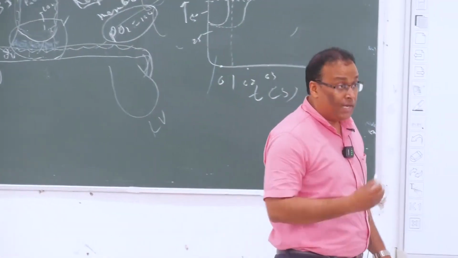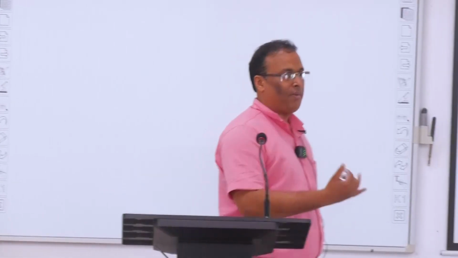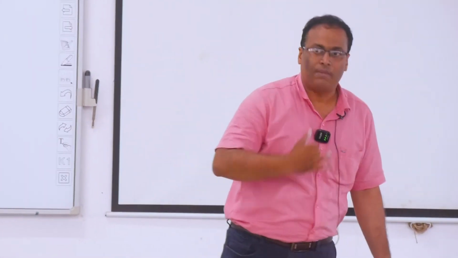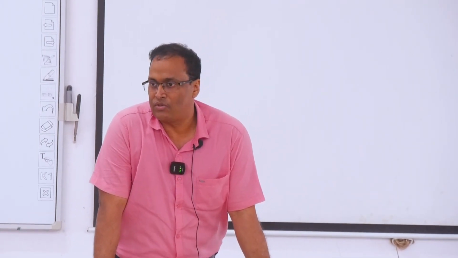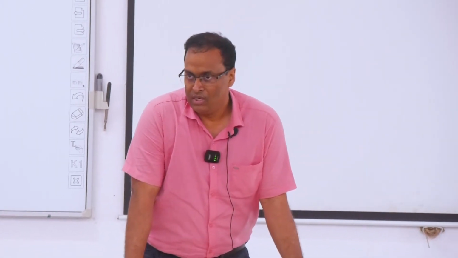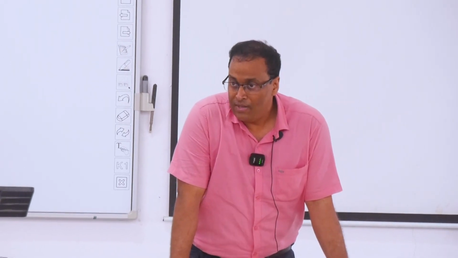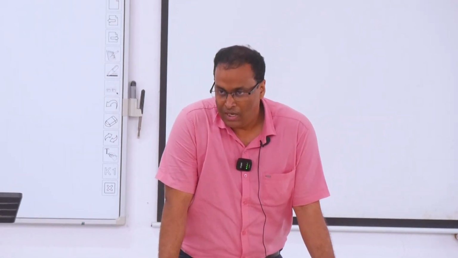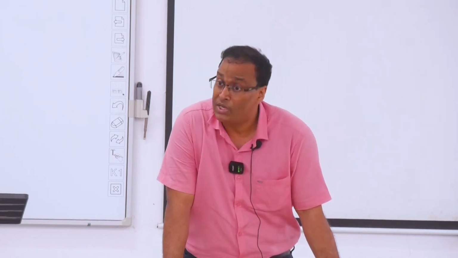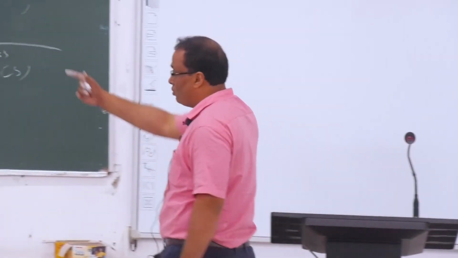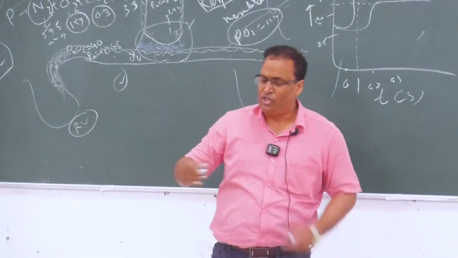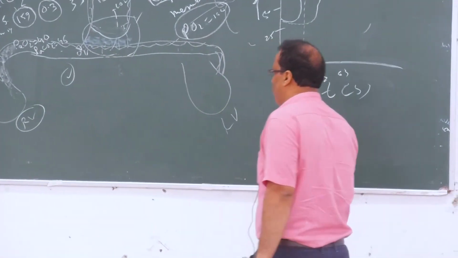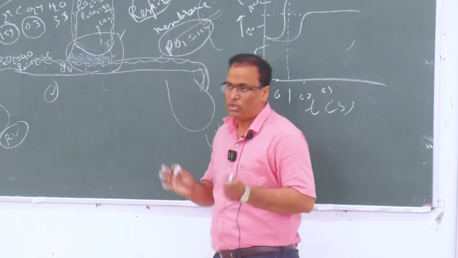For each 10 millimeters of Hg increase in carbon dioxide, the pH reduces by 0.1. If pH is 7.4 and carbon dioxide is, suppose, 70 millimeters of Hg, whereas it should be 40, then it has increased by 30, so the pH will become 7.1. 7.1 is a dangerous pH level for acidosis. So what do we do? In the ventilator setup, PEEP must be increased and the I/E ratio will be increased. It's a different aspect of your class; it's not your domain now. Anyway, this is basic pathology.